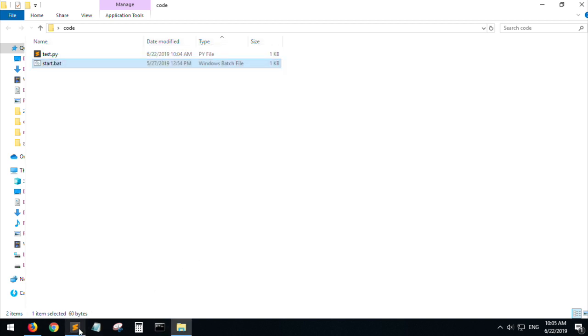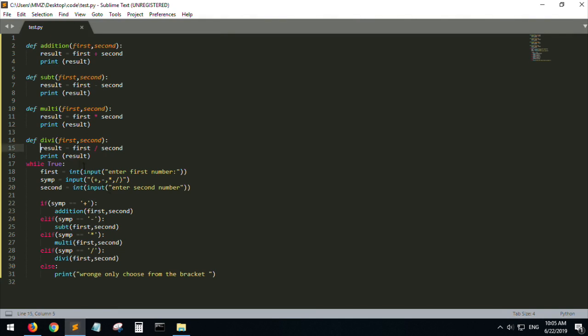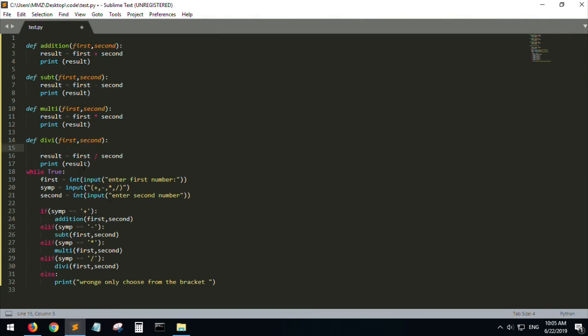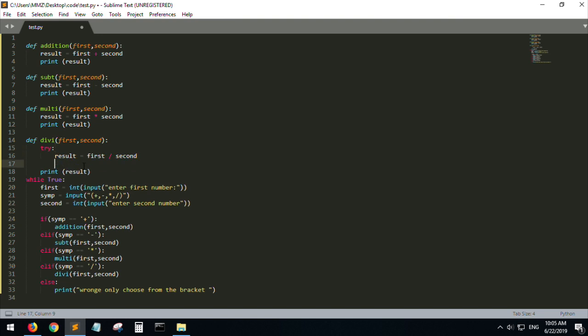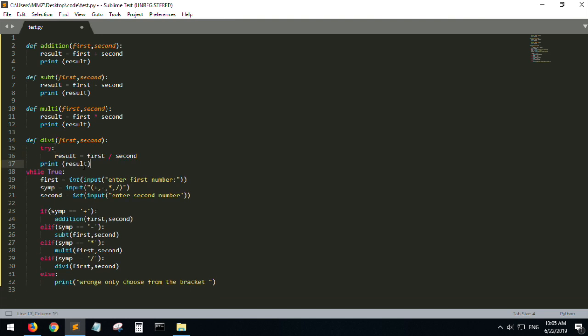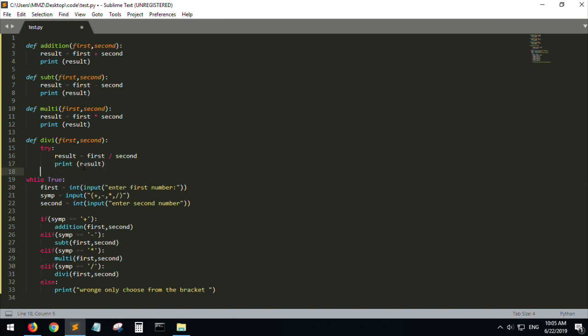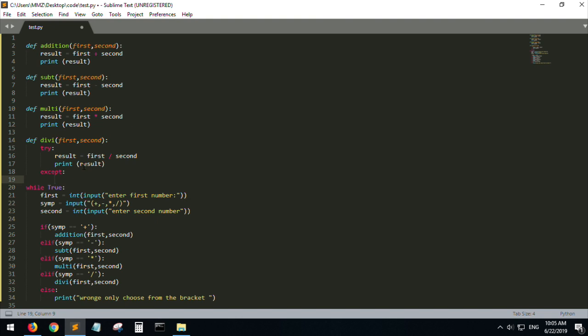How to solve this? Here, you can put a try and except. Try this. Except, or you can put if else. So simple. But let's test this.